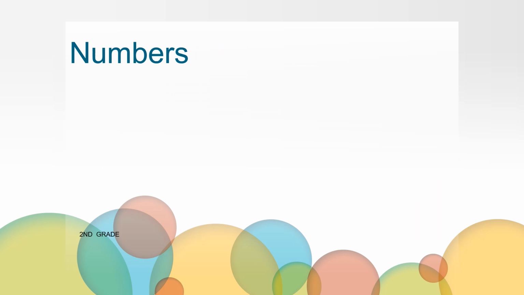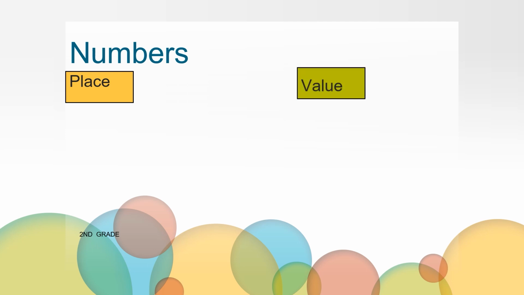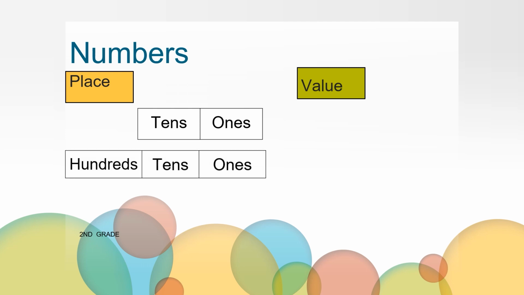We're going to take a look at numbers, specifically our 3-digit numbers. Any number has two important parts. They have places and they have value. The place means which space a number occupies. 2-digit numbers have two spaces. They have a tens place and a ones place. We know that it takes 10 ones to make up a 10. 3-digit numbers have 3 places. They have a ones place, a tens place, and a hundreds place.